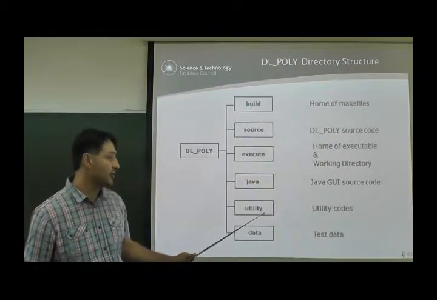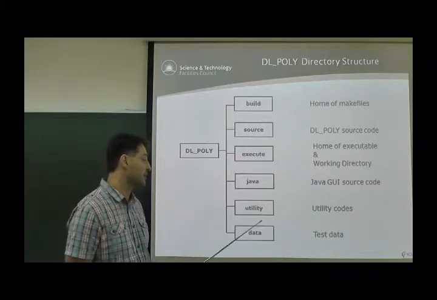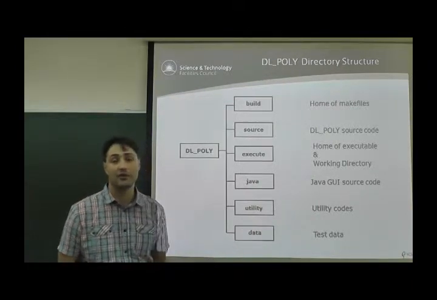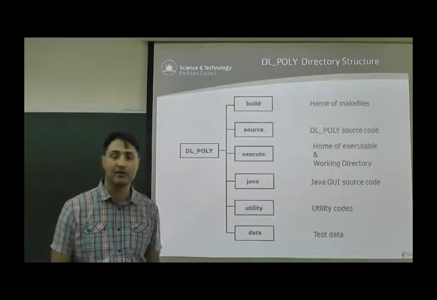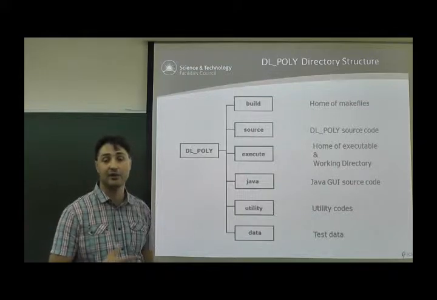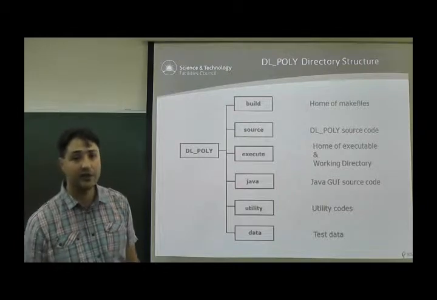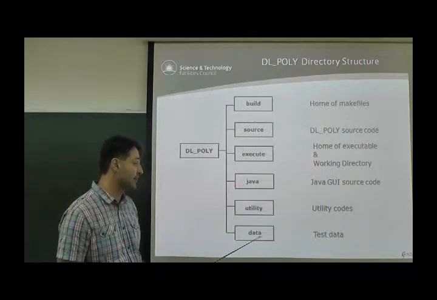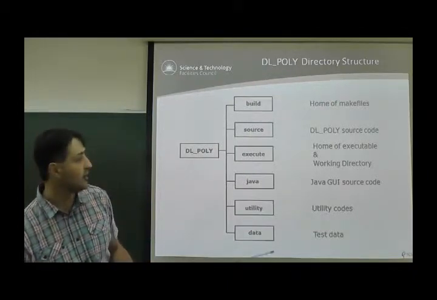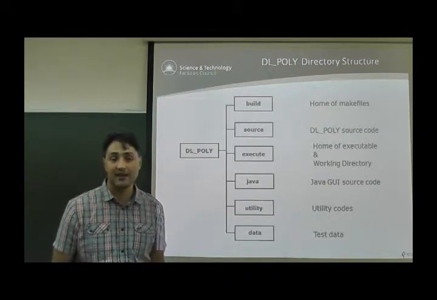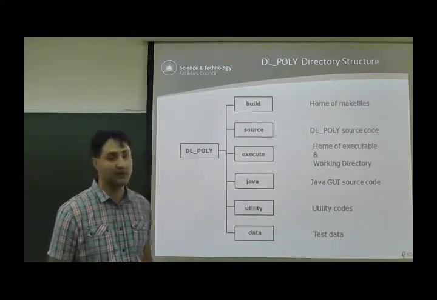There is the utility directory with a number of codes contributed by the authors and other users, which are example codes of what you can do on certain systems and how you can do it. In the DL_POLY Classic manual, there is a very good explanation about a number of those routines, which you can modify or use in any way you wish. And the data directory points with a README file to where you can find the data. As over time the number of test cases has increased, we keep that data on the FTP server rather than provide it with the source download.